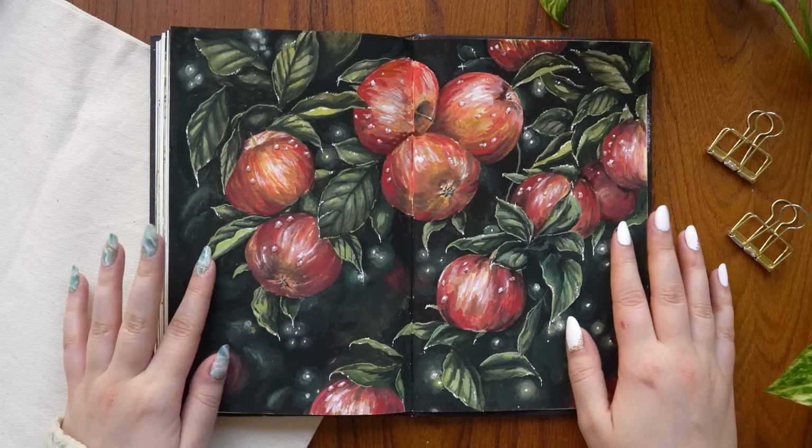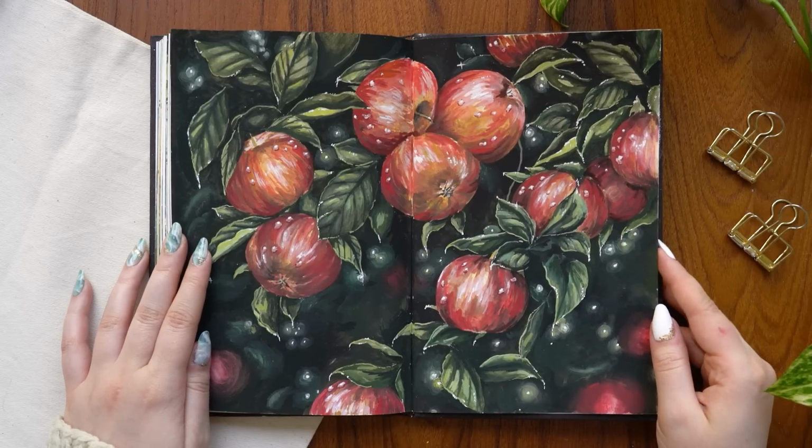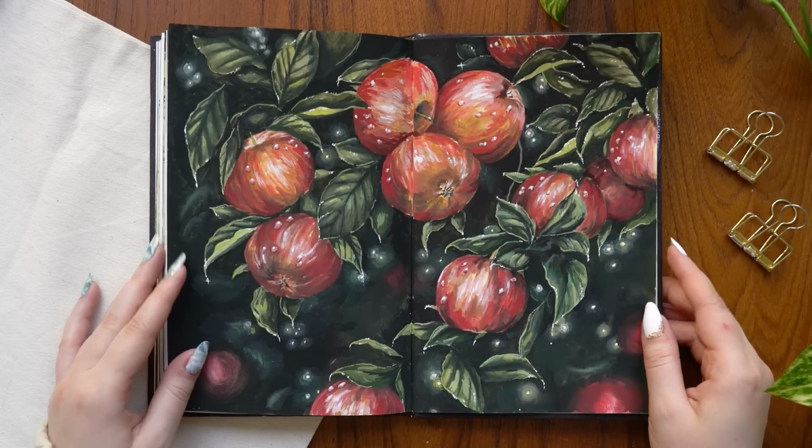But now we are getting to my last spread. I would love to say we ended on a high, but I don't think we really did.